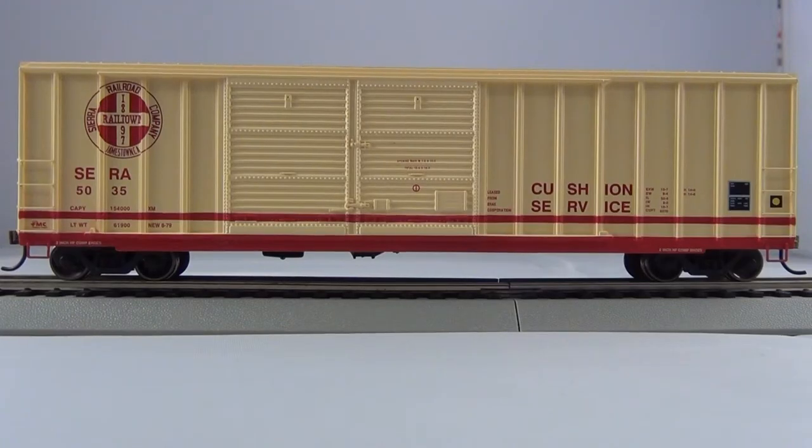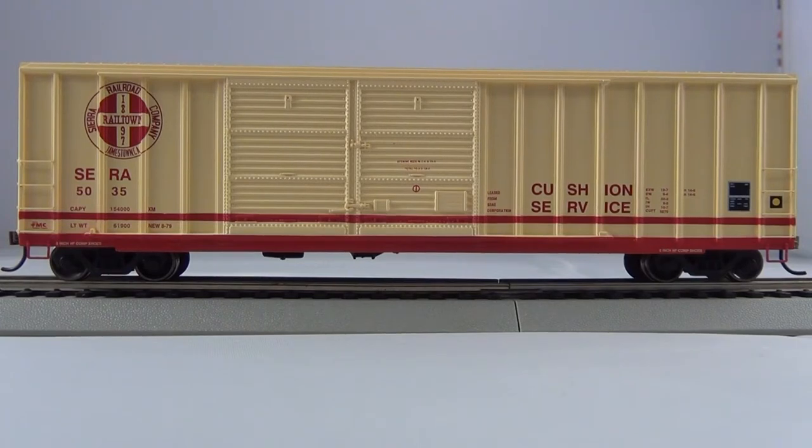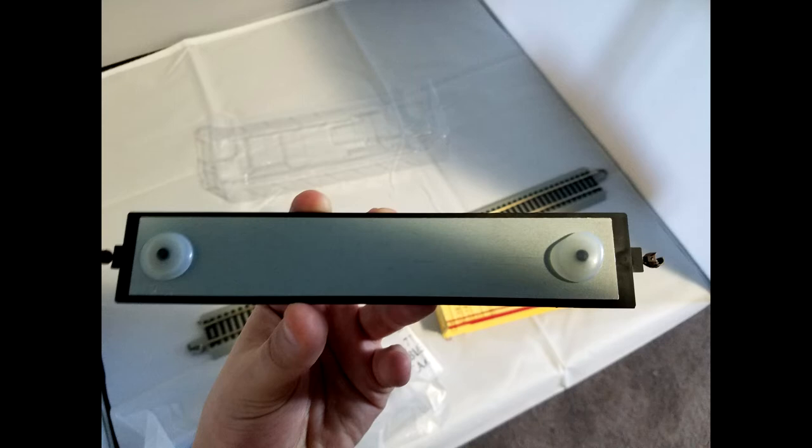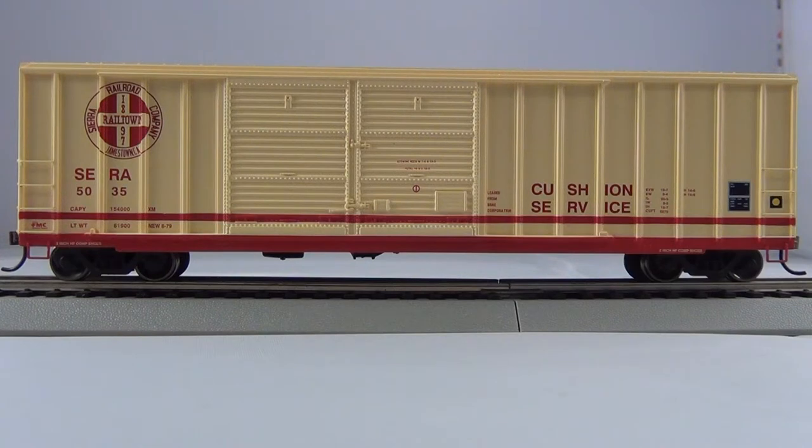So here is one of the Sierra Railway cars, and unfortunately I did have a problem with it straight out of the box, and I'll be showing the pictures right now. It came where the body was not fully attached to the frame of the car, so in case you're interested, this is what the inside of them looked like. It's not too big of a deal since there was no damage to the car, it just wasn't assembled properly. I'm not too worried about it.